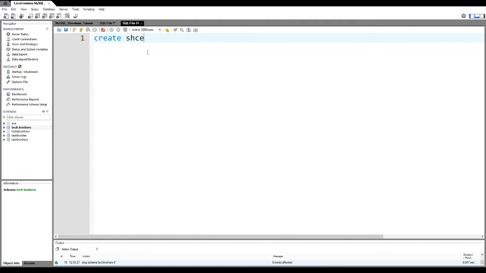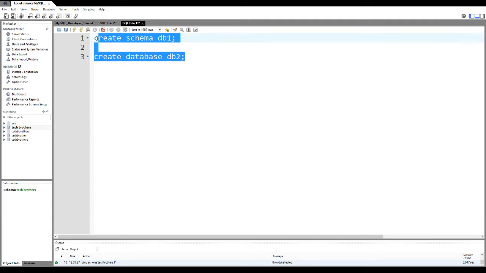You will say create schema and then provide the name of it. In my case, if I would like to create database1, I can do that. I can write another way, called create database, and DB2. Both statements are the same. The people who are very much familiar with Microsoft SQL Server will say create database, and the people who are working with Oracle or MySQL will say schema. But it's going to create the same object. You call it schema or database, which will hold our tables, views, stored procedures, and other objects.